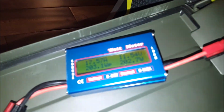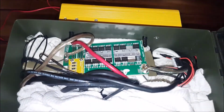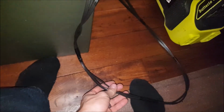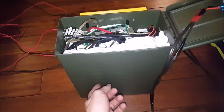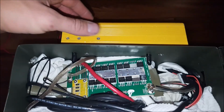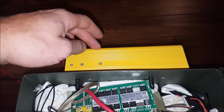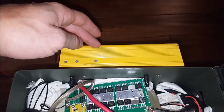So I'm testing this new setup. It's pulling 200 watts at the moment. Sagging the voltage, sagging the lines. I'll contribute to that. But I got my BMS system, which is regulating how much depth of discharge it takes these cells to. I believe it stops at 3 volts per cell, so that's 9 volts for this entire bank. I do not have the inverter running through the BMS board because it doesn't need to. The inverter shuts off at 9.9 volts, I believe it is, something like that.